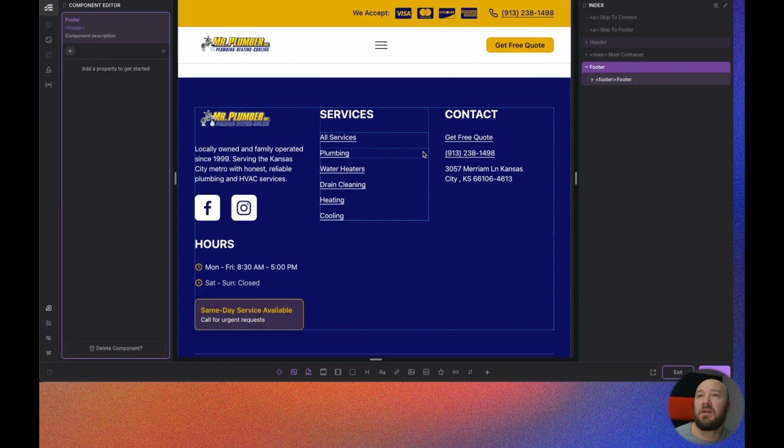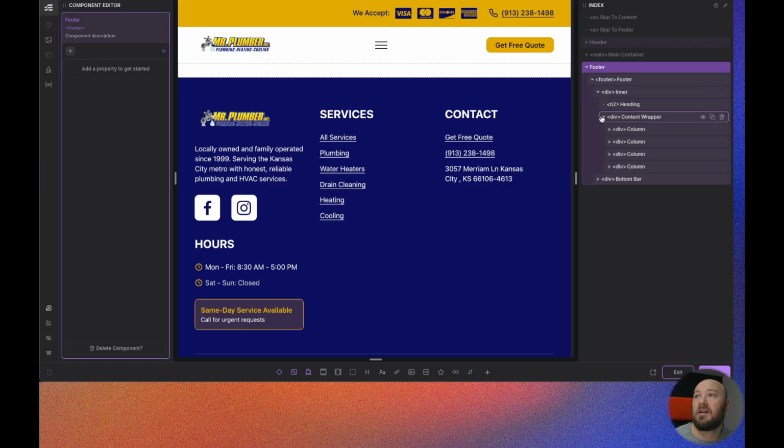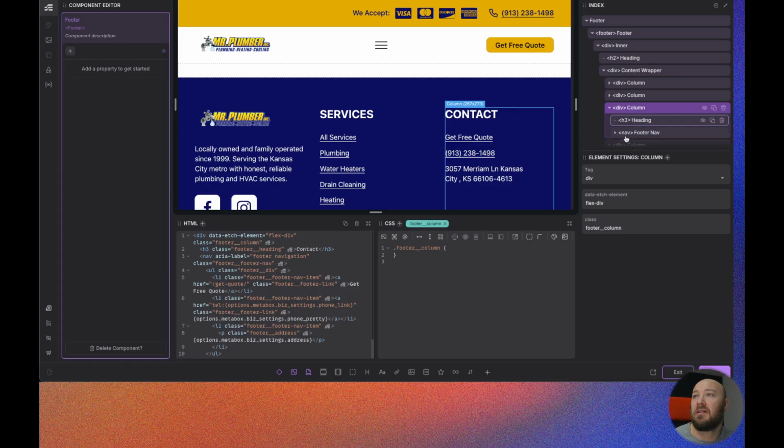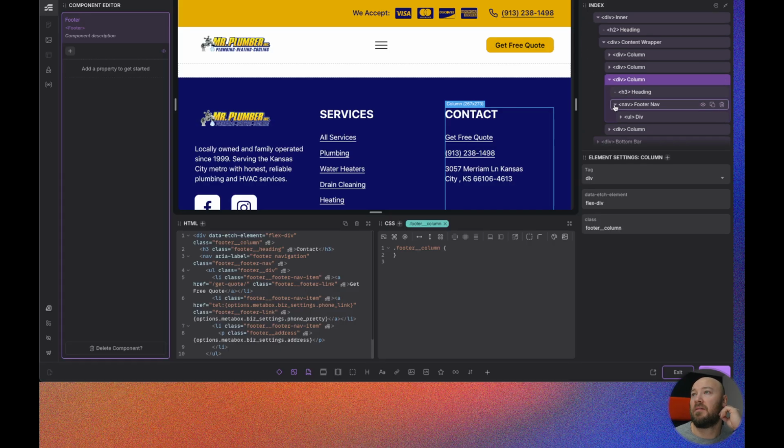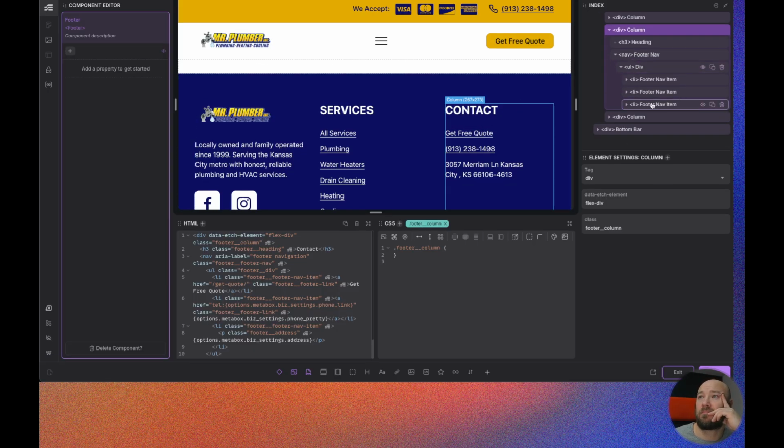So let's go edit component, footer, inner, content wrapper. We want column 3 here.